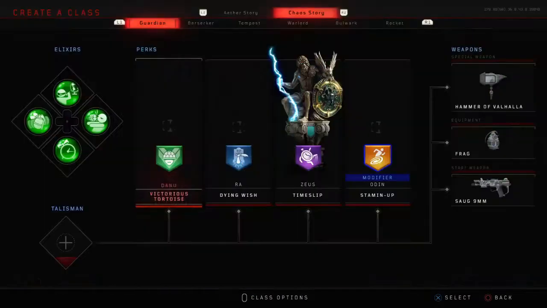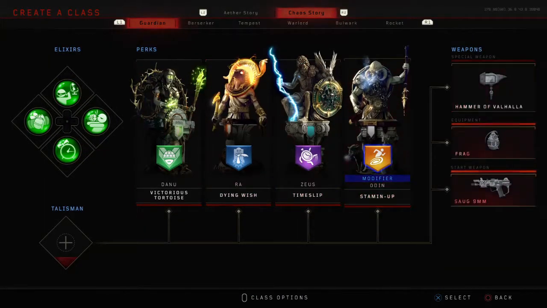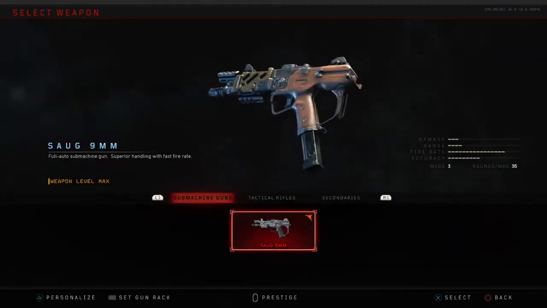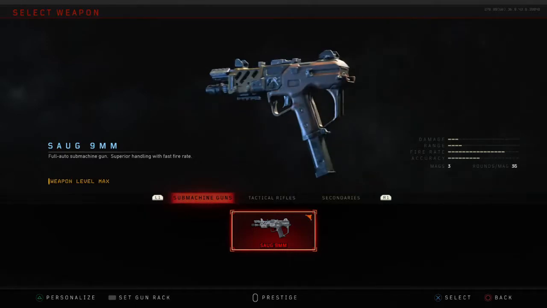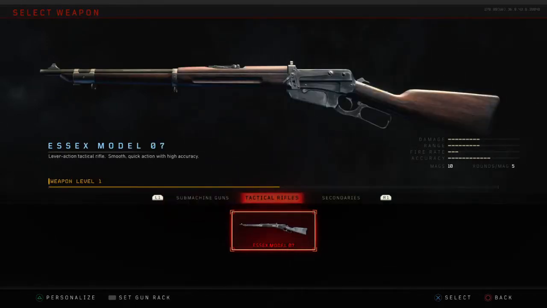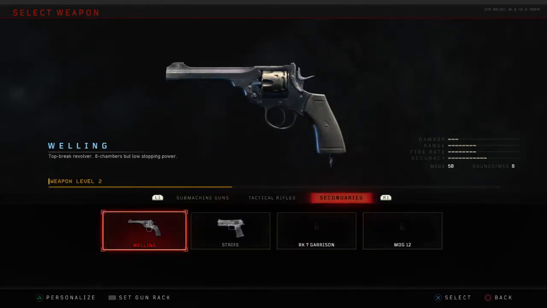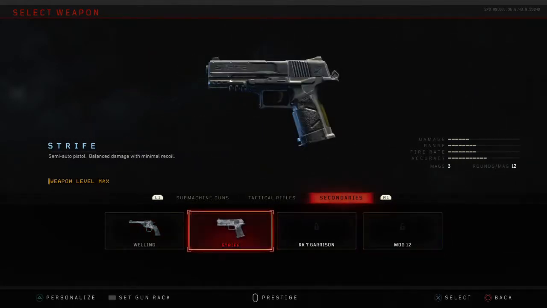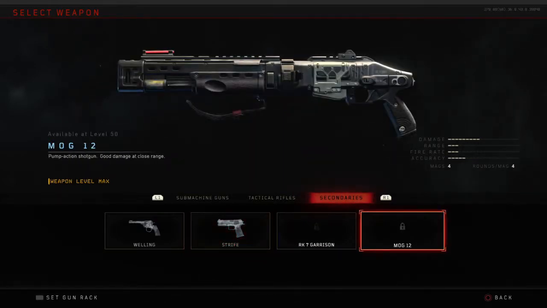I'll go to the create a class here as well and just show you those. This is how I got weapon level max for this gun, is because it was a starting weapon. I believe that is also a wall weapon as well, though, if you want to use that. Don't touch this gun, it's a waste of time. Or the Welling. But yeah, these three are pretty easy ones to get, just because you can use them as your starting weapon, you have them from the start of the game, etc.